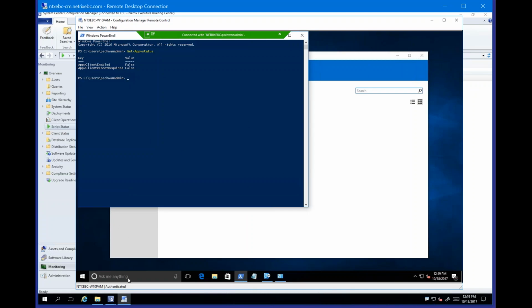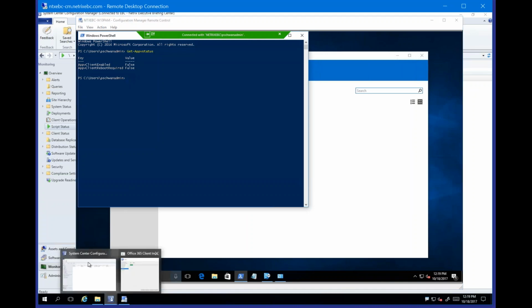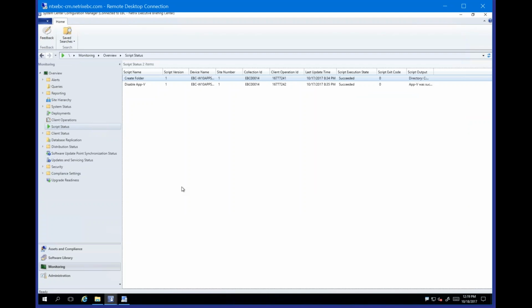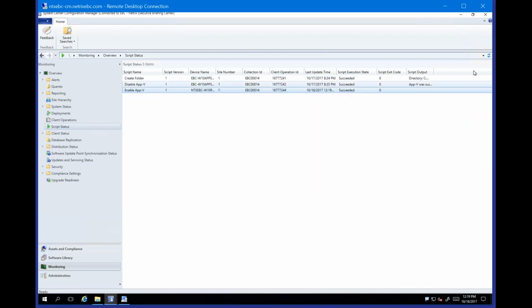But while I wait on that, I'll prep the next piece that we're going to look at. We talked about the ability to evaluate things at runtime using requirements, to see if the machine met the requirements needed to run a particular application install.